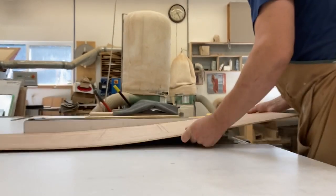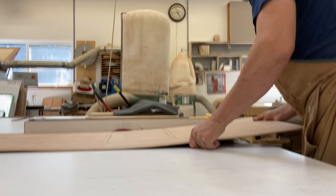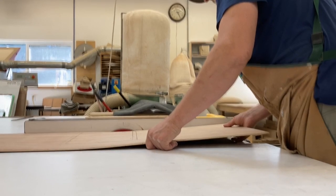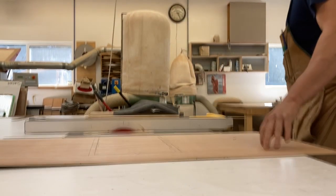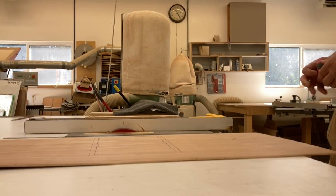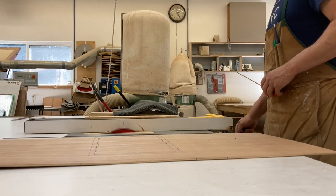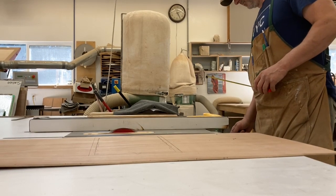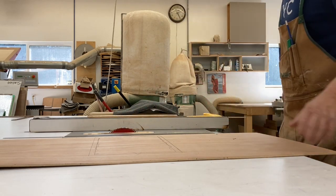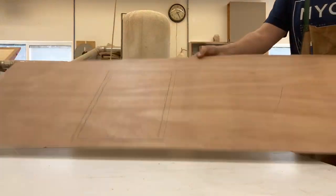I'm showing a plunge-cutting technique here. There are a few ways to do a cutout — you could use a circular saw, track saw, or jigsaw. You could also use a table saw and clamp your piece down, and as you raise the blade, I'm actually dropping it onto the blade. I would not recommend you do this unless you really know what you're doing. Power tools can be very dangerous, and it's up to you to read, understand, and follow all the instructions that come with your power tools, and take safety seriously because it's your responsibility.